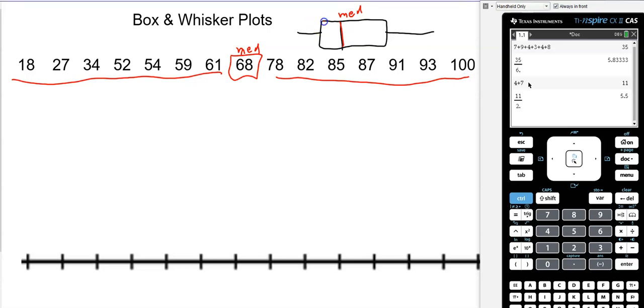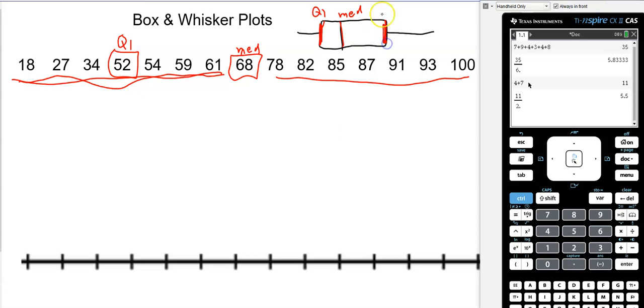There's something called Q1, which stands for quartile 1. So think of it like a quarter, like 25 out of 100. We're taking the data and splitting it so that 25% is below Q1 and 75% is above Q1. So it's the middle of the middle. If I take those 7 numbers in the bottom half of the data and find the middle number, that's going to be my Q1. So it's the median of the lower half of the data.